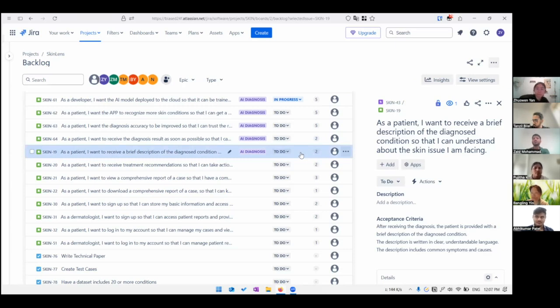I think story points for this should be more, because we have to create a Firebase account and store, I think the dataset we decided on does not have recommendations in it, so we have to manually create one database. We only have 20 conditions?